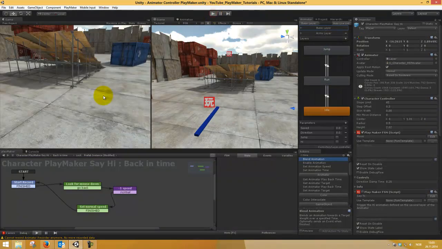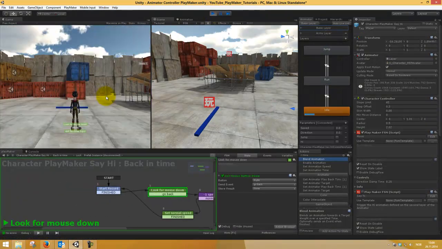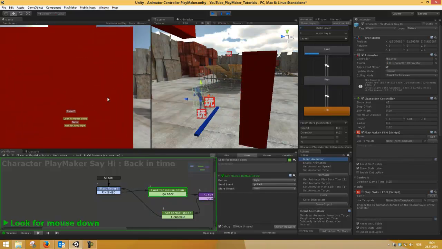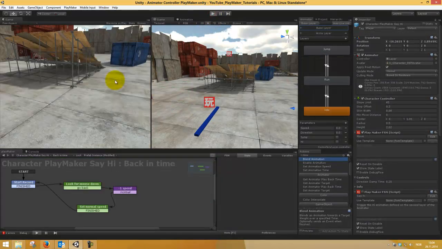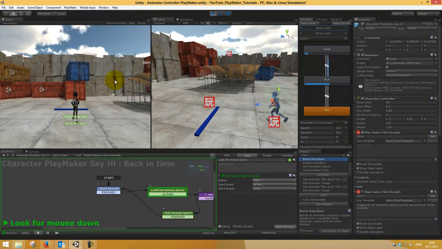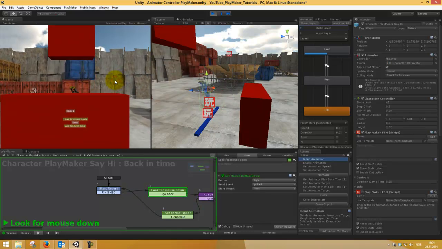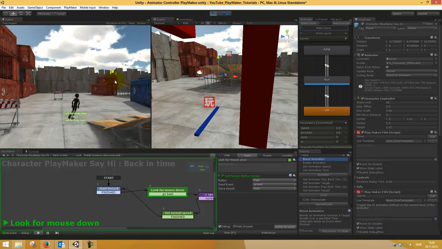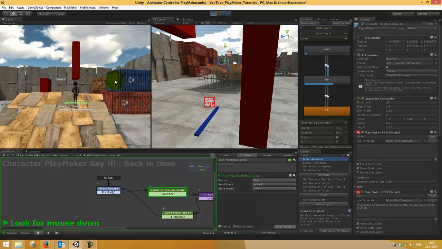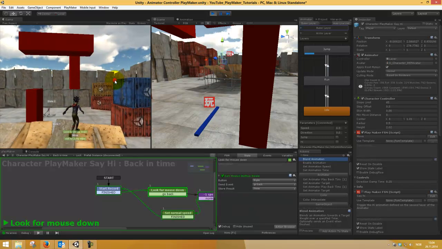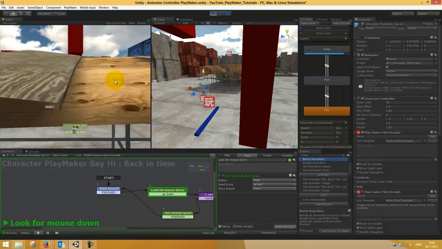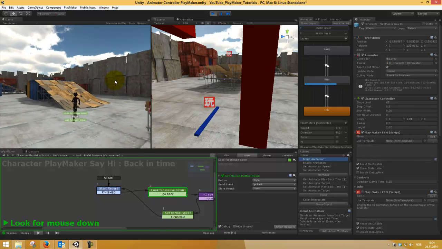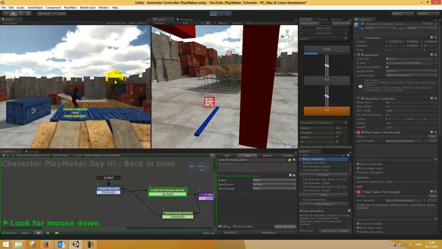So basically, the red cubes are supposed to be traps. The idea I had when I tested this out was that you get hit and you try to avoid it by going back and forth in time. You can't go all the way back, so another trap comes up and you try to jump away, using your rewind time to avoid obstacles. So you could actually use it to make a different kind of game, avoiding obstacles and things like that.